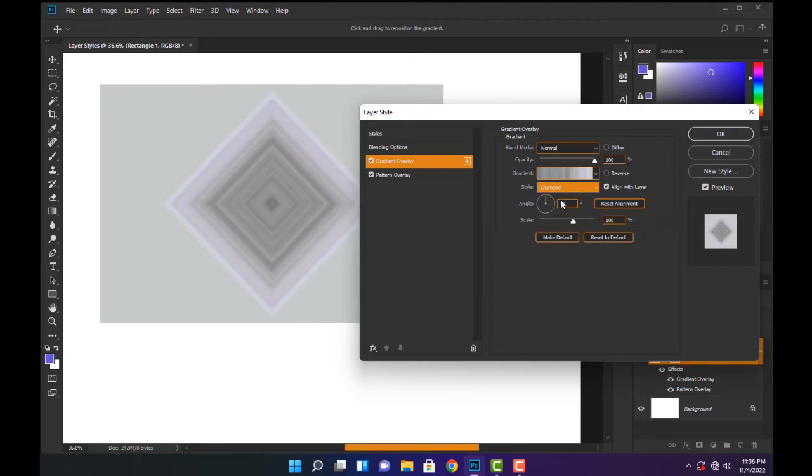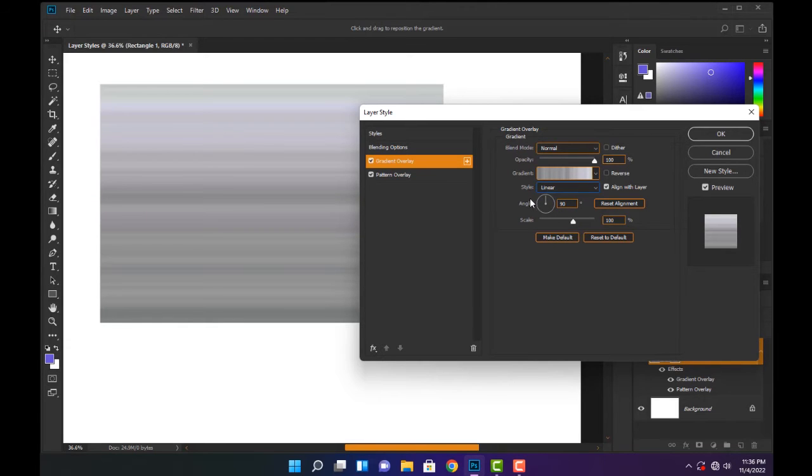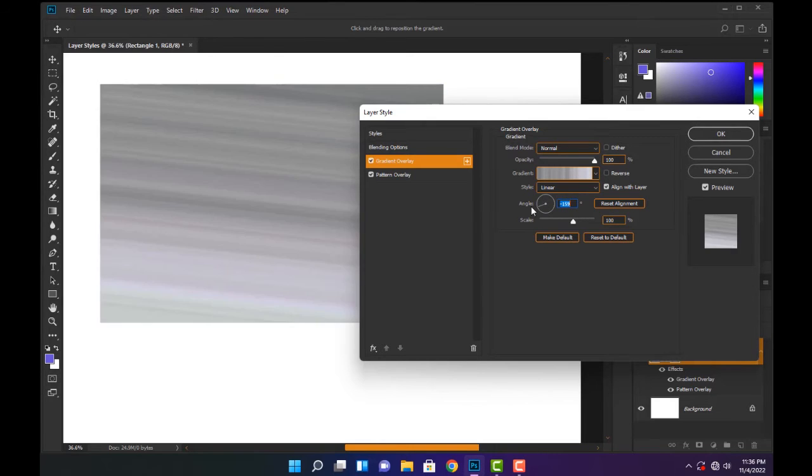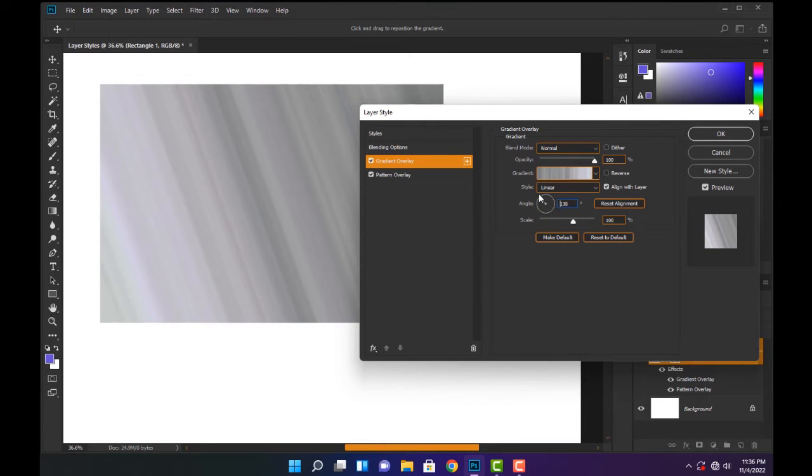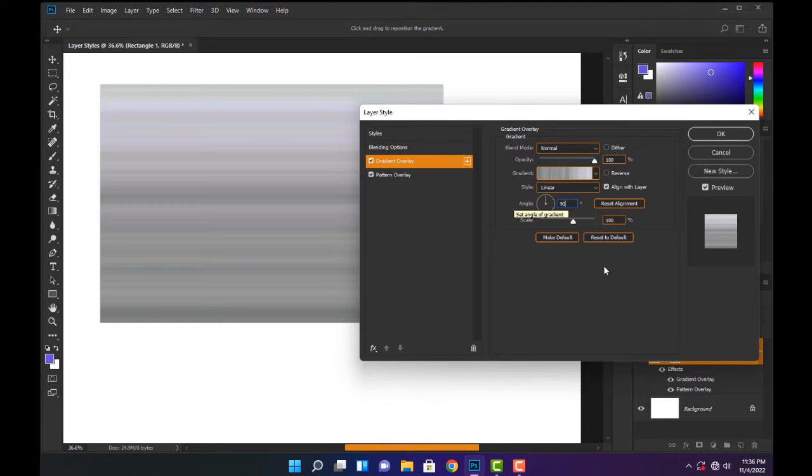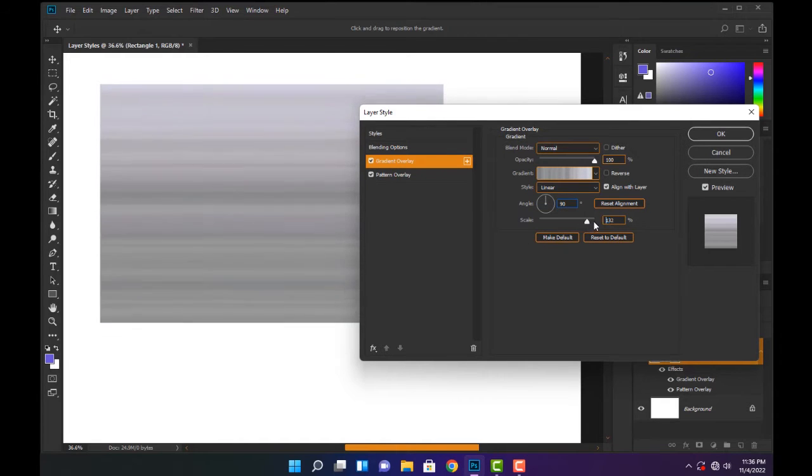So based on your preference, what you want. And also we have the angle. The angle controls the angle, just like that. So you can take it up. Default is 90 degrees. You can also scale it up that way, and by default it is 100. Okay, so that is a gradient overlay.